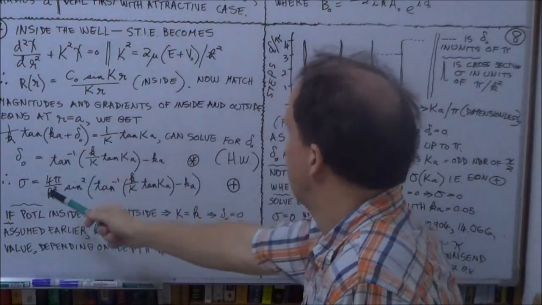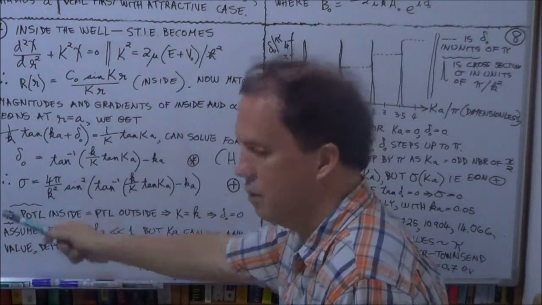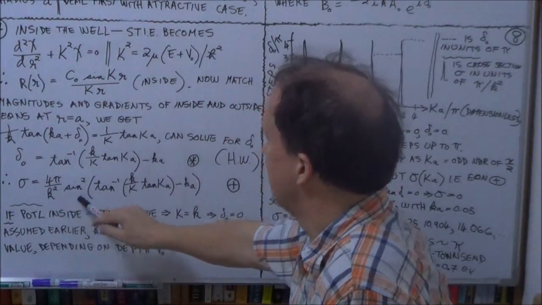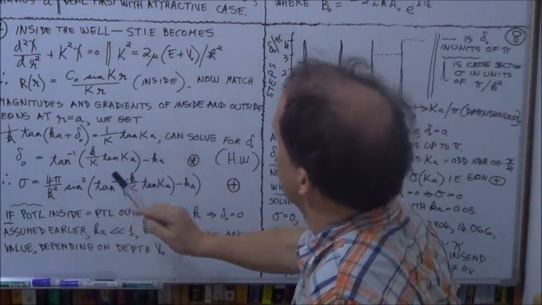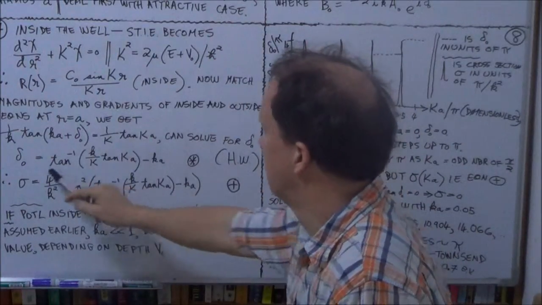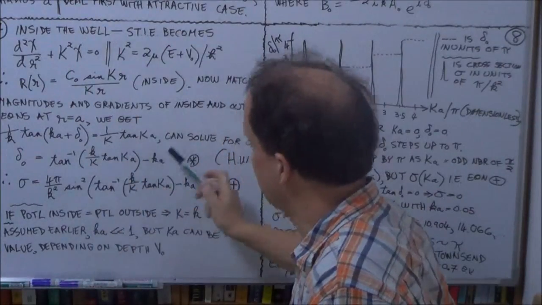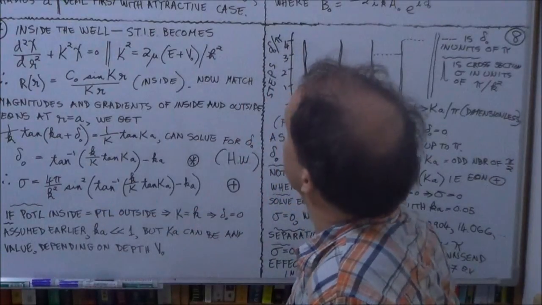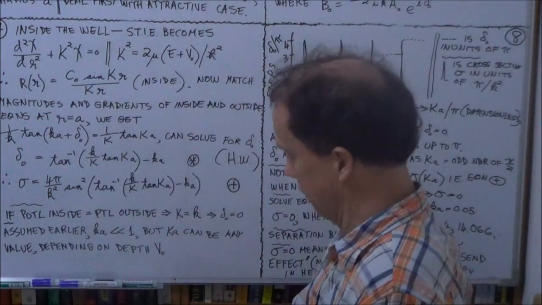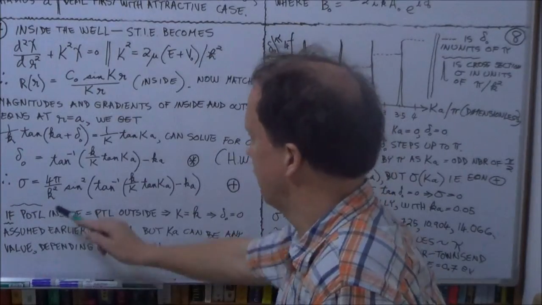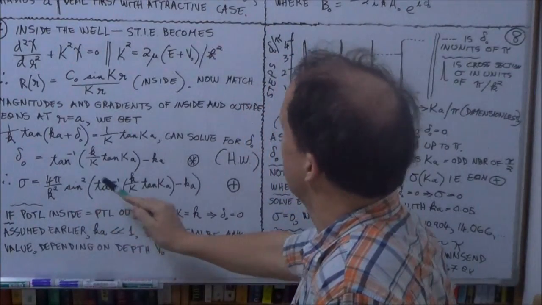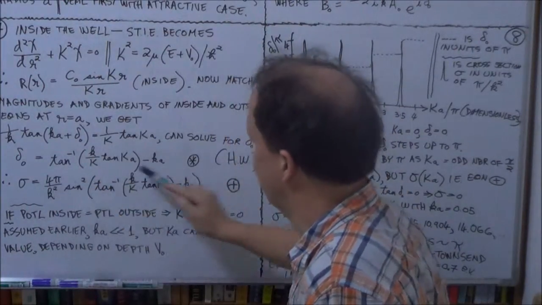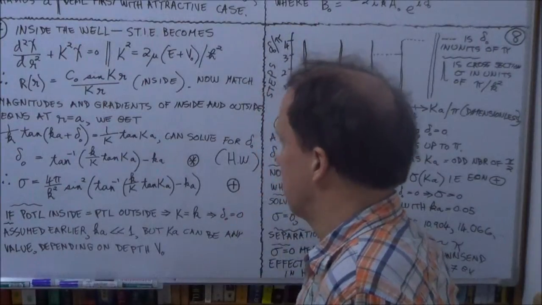Now we had a formula before, the total cross section, little sigma, is 4 pi over little k squared sine squared delta naught. But we now have a formula for delta naught. So plug this formula for delta naught into the formula for the total cross section, which I'll say again: little sigma is 4 pi over little k squared sine squared delta naught. But now we plug that in, so we now get this expression. We now have a formula for the total cross section.